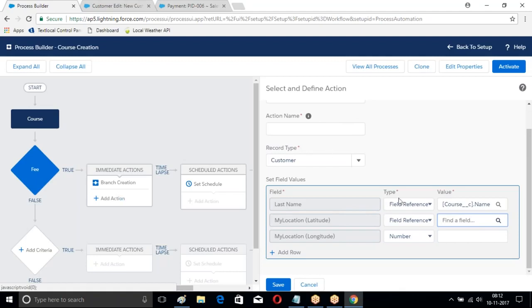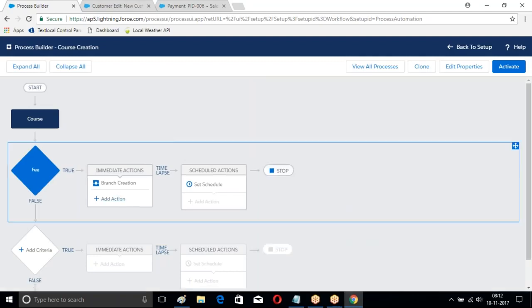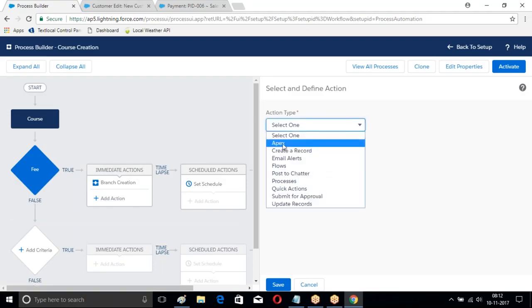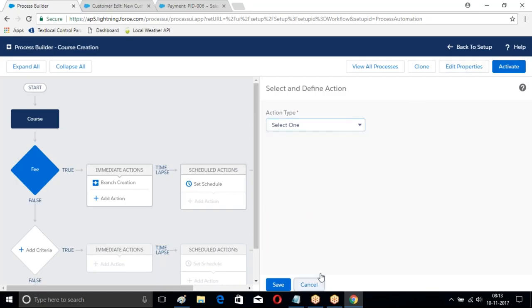Once again, what are the actions we can create? Look at the actions: Apex class, record creation, email alerts, flows, post to Chatter, invoke a process, quick action, submit for approval, update the record. So we have multiple actions. Now tell me, what is the advantage of this over workflow rules?